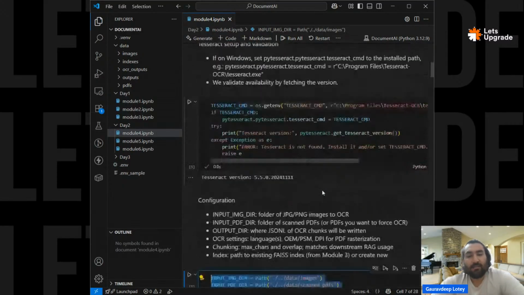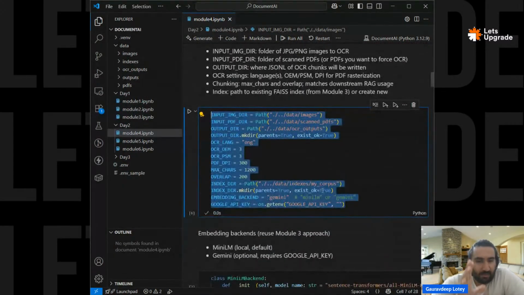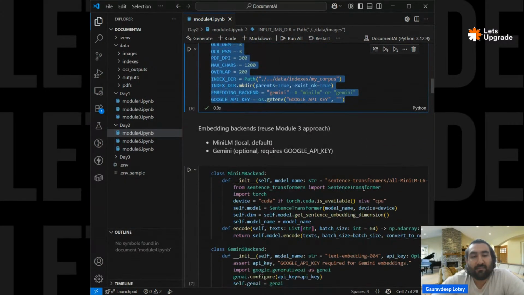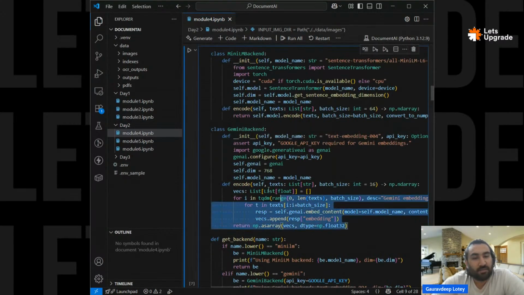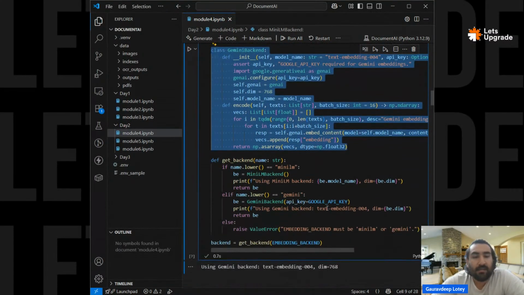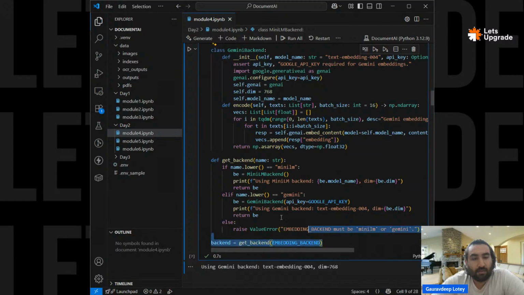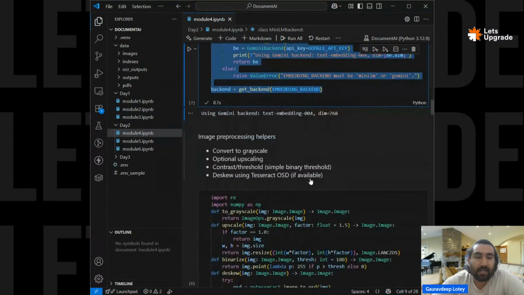So with that being said, these are a few settings. I will not invest time in explaining how Tesseract works. Tesseract is an OCR model, a ready-made deep learning model to extract text. Again, similar things. If you just copy paste from the previous code, it will work. I have declared the Gemini backend, same methods for how to get the backend. We are using Gemini in the backend.